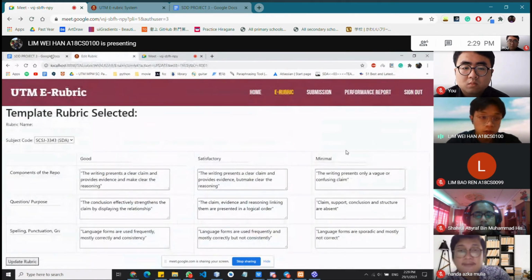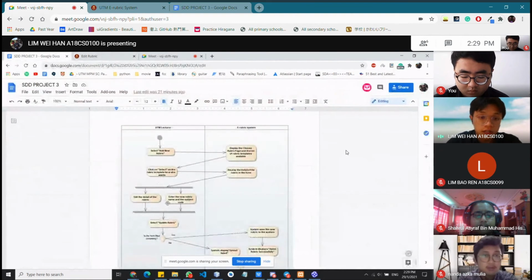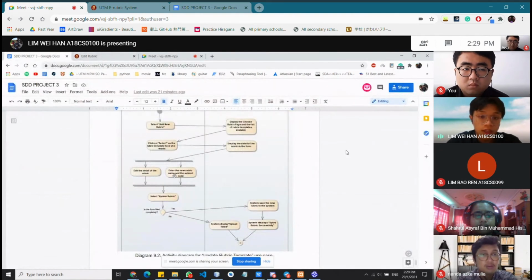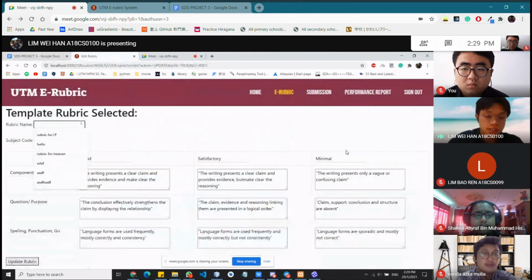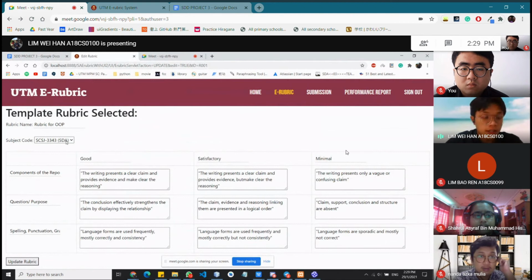Right now, the lecturer needs to edit the details of the Rubik and also add the new Rubik name and select the subject code for the Rubik. So I can say this is Rubik for OP. I select this code as SESJ3343.